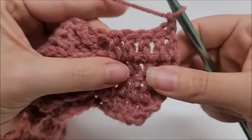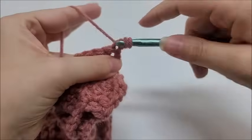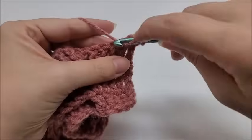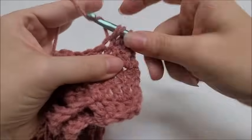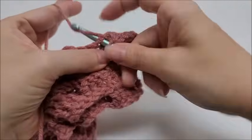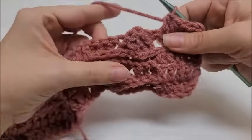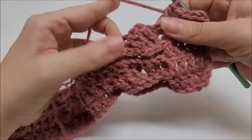So we are going to chain 1 and turn our work. We're going to work a half double crochet into the first 5 stitches. And we're on row 5, but we're just repeating what we did on row 3. So there's 1, 2, 3, 4, and there's 5. Now we're going to start the repeat of row 5. And we're going to work a front post double crochet into the next 9 stitches.